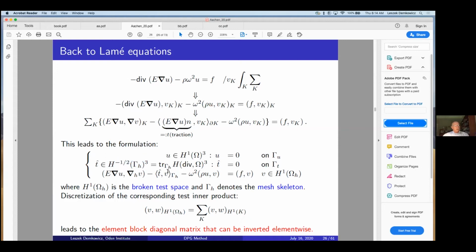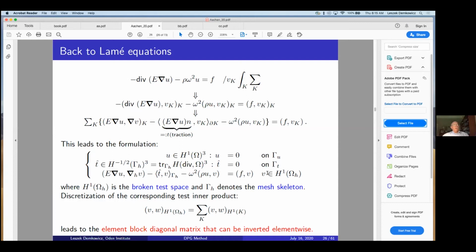This is the weird notation here, H minus 1/2, and it lives on gamma h. Gamma h is the mesh skeleton, the inter-element boundaries of the whole mesh. So the testing comes from the broken space, with no boundary condition. This h here indicates that you have not enforced any continuity of test functions. But the price you have paid is that in your variational formulation you have this additional coupling term involving this new unknown, the flux, or if you like, the trace of H-div. And there is a letter h next to the gradient of v indicating that this gradient is to be understood element-wise, not in the global distributional sense.